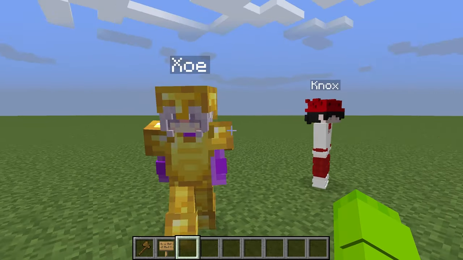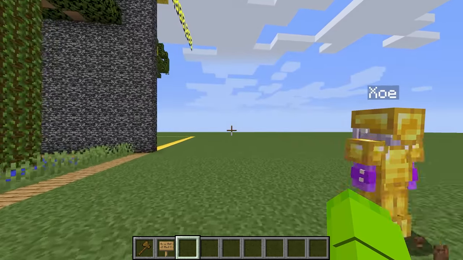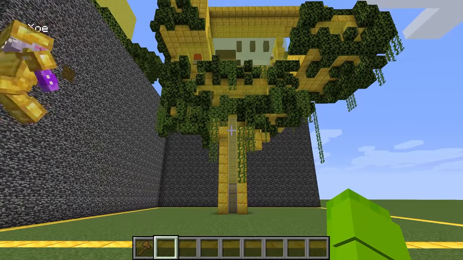So, whose side do you want to check out now? Mine or yours? Let's check out mine. Okay, let's go ahead and check out yours. It used a bunch of gold, right? Yep, I used so much gold. It's like a golden apple tree house. It's a golden apple tree house? Holy cow. So take a look around on the outside. It's actually super duper cool.